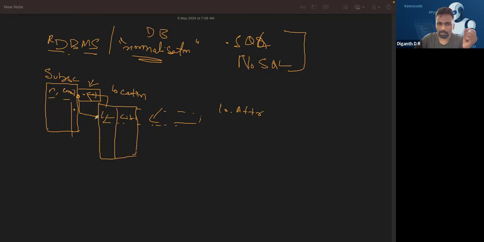Imagine in an Excel sheet that there is a sheet called location, and you can simply add that row number here. So you are not copying the entire data, but just referring to that particular row. This is what a relationship means. In database terms, it is called a foreign key.